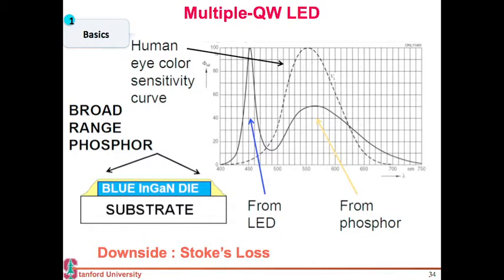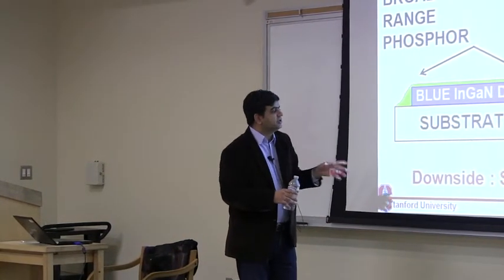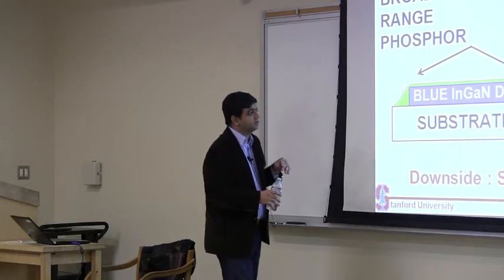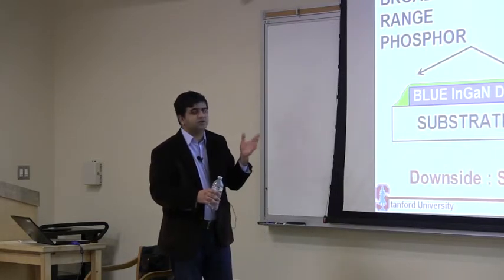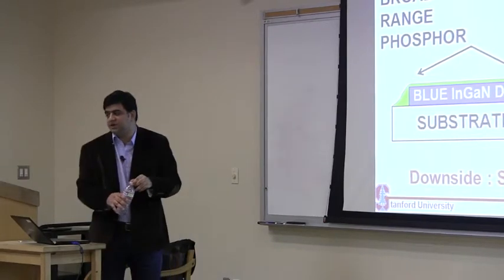The most common way of generating white from blue is to strike it on phosphor. You get two peaks: you get one peak which is from the LED, and then you get this broad peak which looks like a black body radiation, and that is from phosphor. The downside of this is you get better color response, but the downside is you do get a lot of Stokes loss. That is, you are essentially down-converting high energy photon into a low energy photon, into a black body radiation of a low energy photon. All that down-conversion loss is what is called as Stokes loss, and that is one of the disadvantages of doing this phosphor coating based approach. But again, due to the nature of the way our human vision is in terms of color, this does appear to be a good way to achieve color using a single light system.